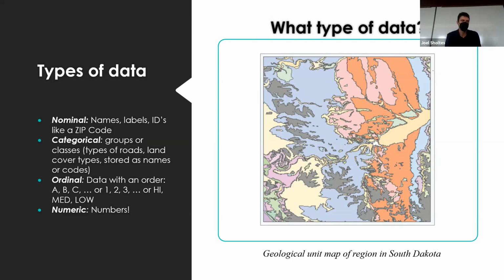So looking at this geologic map of South Dakota, what kind of data do you think is represented in these polygons with different colors? Hard to say, but I guess geology. So geology, right? Geologic units. And what would that look like in the database attached to this, Edgar?